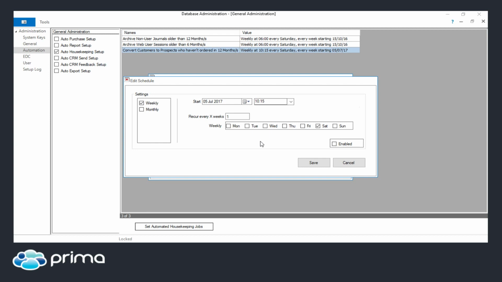So on this database, it's not set up, and on all of your databases, it won't be set up. So you'd have to come in here and manually update it for it to actually come into effect. So it's not going to give you a surprise when you log onto your database. So you'd say, for example, every week, find me a customer that's not bought in 12 months from a 12-month period, and then that'll set them to a prospect rather than a customer.